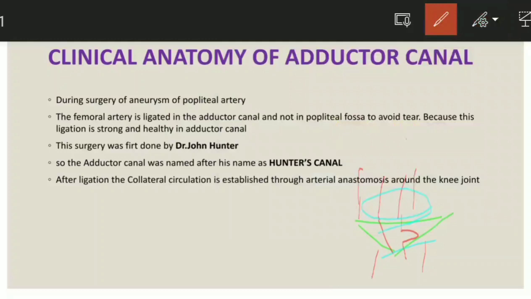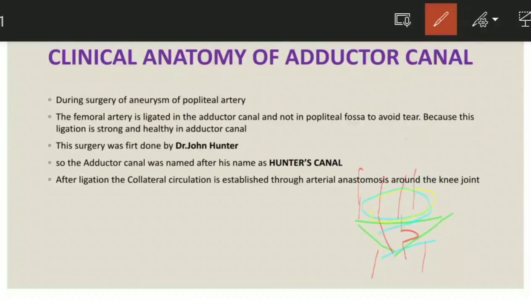Whereas if we tie the artery in the adductor canal, it will be healthy and it will not tear. So the surgeon will expose the adductor canal, take the femoral artery, and tie the artery over here. Because he cut, he will tie the artery in the adductor canal.